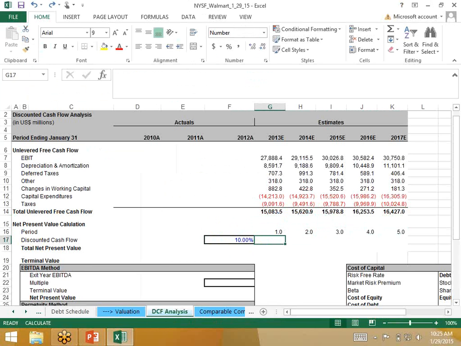What's the idea behind mid-year versus end-year? The implication with the end year is that this $15 million is going to come in one lump sum at December 31st. You're discounting that whole cash flow by 1 full year. And then there's the belief, well, it doesn't come in one lump sum. It trickles in on a daily basis. So discounting not by a full year but by a half of a year is an average of sorts.